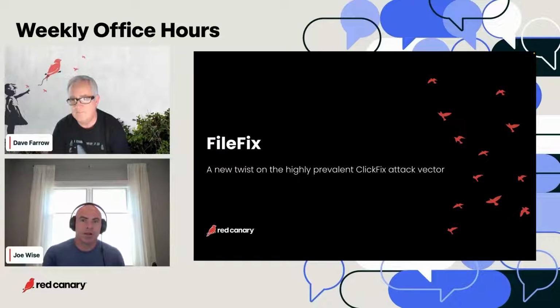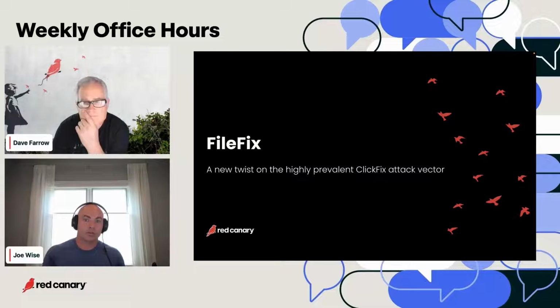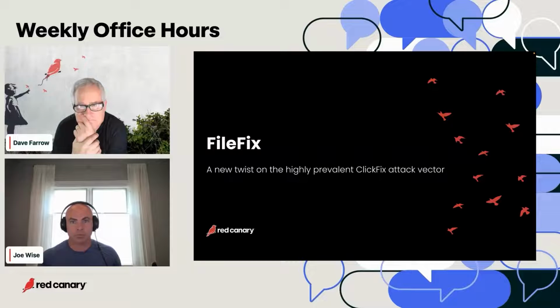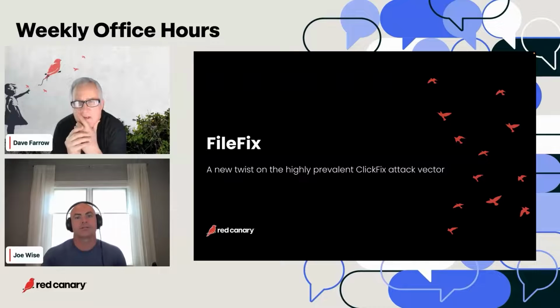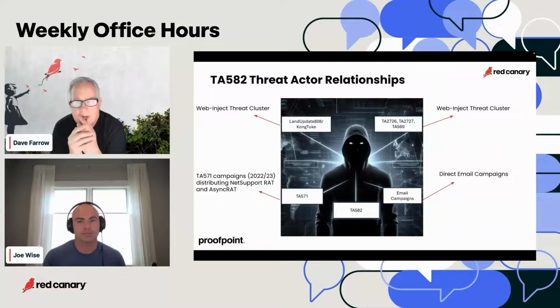Instead of using the run command to paste the PowerShell script into there for a user, it uses File Explorer. It can use just a shortcut, or have a button displayed to the user that launches File Explorer versus the run dialog box. So it's just a slight tweak of ClickFix.